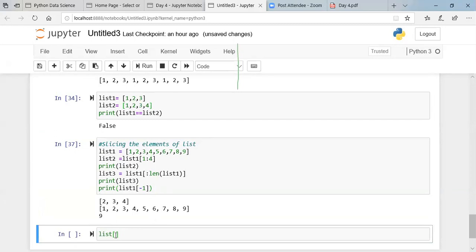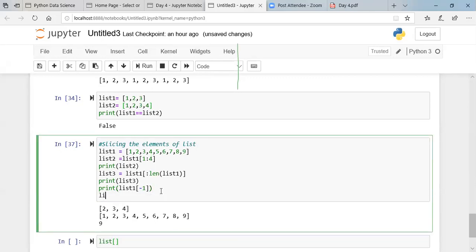Now, if you want the list in the reverse order, I'll put this in the print method. Print list one.